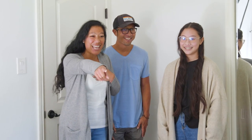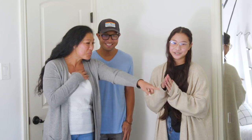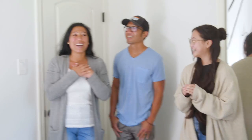3, 2, 1. Oh, my gosh. Whose room is this? This is crazy. This is amazing. Look at this bed. Oh, my gosh. And your desk. Oh, I love the art. Plant. Oh, my gosh. This is amazing. And your workout stuff is here. Isabel, look at that. You wanted something geometric. Oh my gosh, and the hat is so cute. And the art, you can add things. Oh my gosh, this is amazing. I love your narration. It's perfect. You're seeing Isabel. All the things. Oh, you guys are amazing.